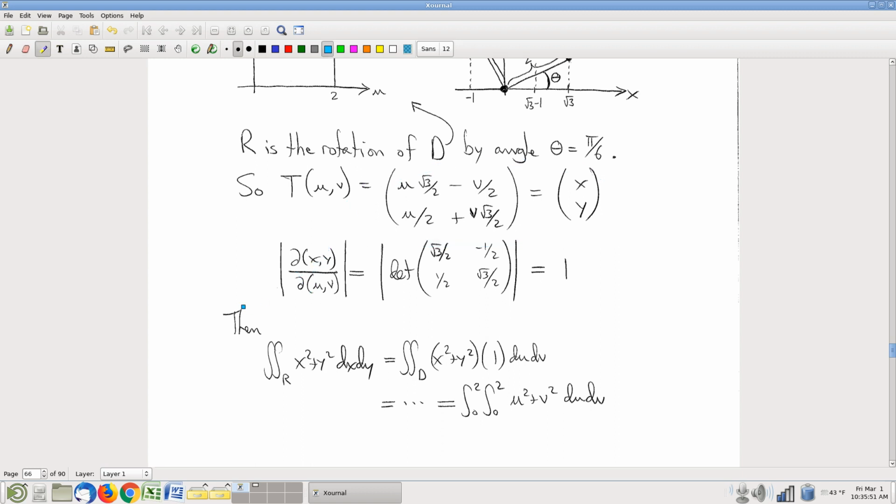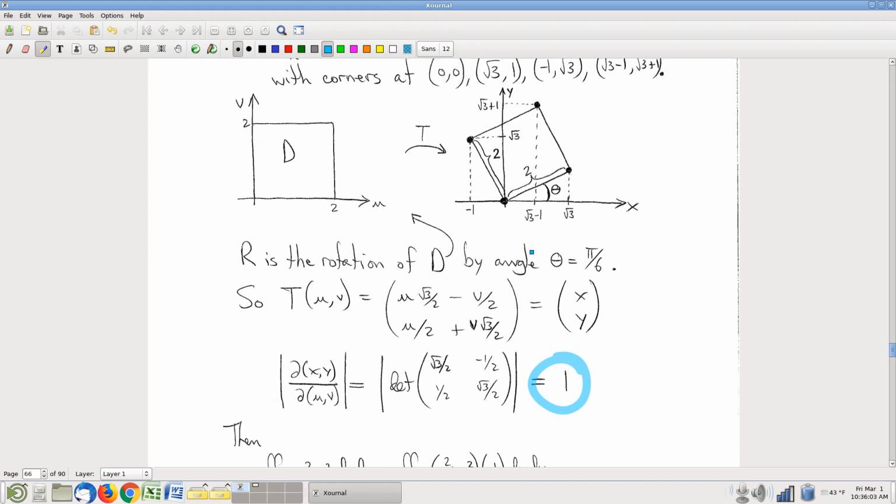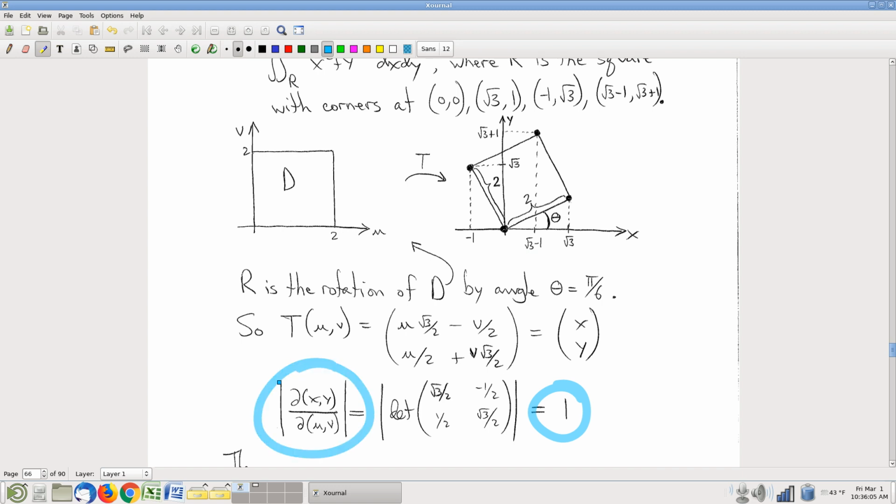And now we end up with our Jacobian determinant being 1. It seems like a long way to go for such a simple answer. Let me give you a plausibility argument for that. Don't forget what this thing is. This is a stretching factor. Geometrically, it says how much our change of variables function stretches areas. So now I appeal to you geometrically. If you rotate something, it doesn't change its area. So we had better get 1, right? Clearly that should have been the answer, right? So that's good news.